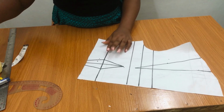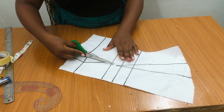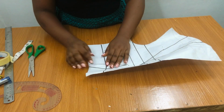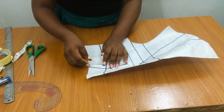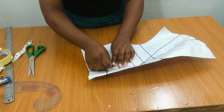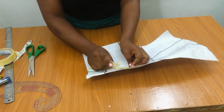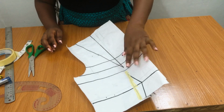So I'll slash through this waist dart. I want to close the waist dart up. I'm going to slash the middle line, slashing it up onto this tip there, and then I'm going to close this shoulder dart together. Once I close it up, automatically this pattern no longer lies flat like we can see here. I'm going to hold the two darts in place this way. Great.